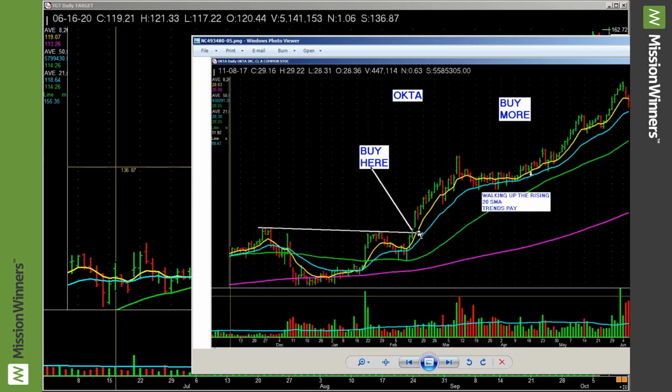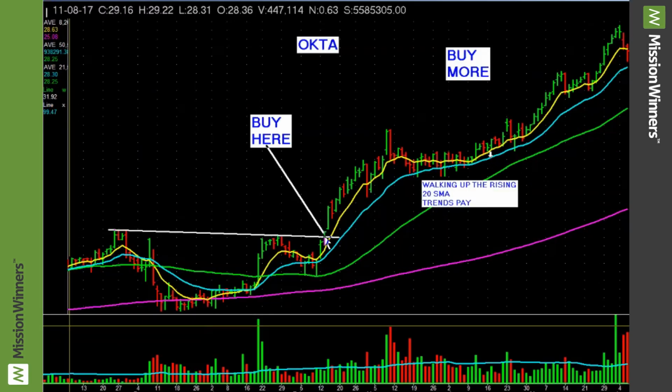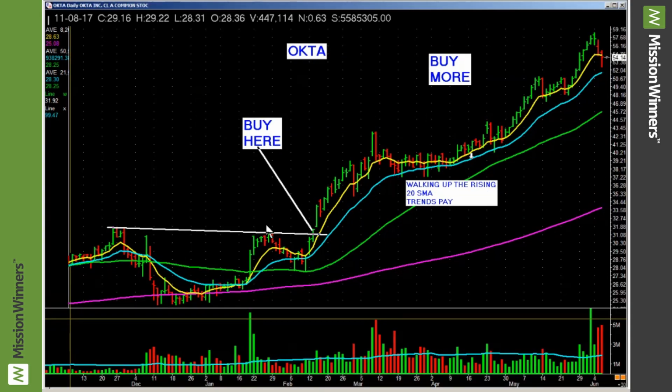Here's one for you. Okta. Look at the base. Gosh, I guess if it goes through that white line, it'd probably be good to buy, wouldn't it? And the answer is yeah. It was a Pasquila stock. This is from 2000. Look at this, folks. This was from a long time ago. The patterns repeat. Do you know why patterns repeat? Patterns are a reflection of human emotion, and human emotions don't change. That's the beauty of this.